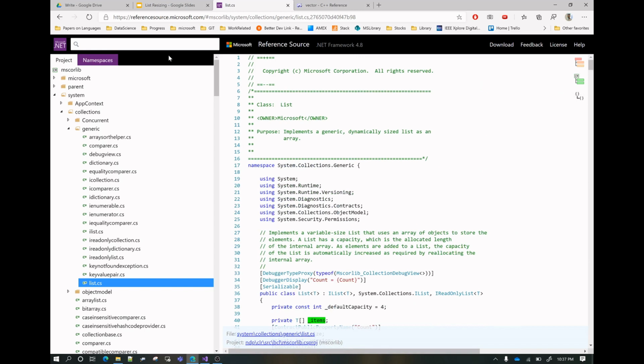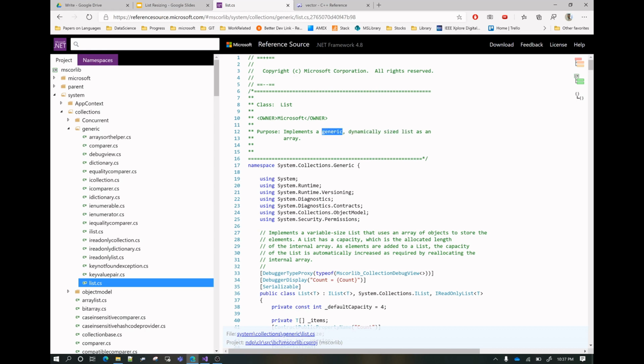Okay, so we are on this website referencesource.microsoft.com and we are looking at List.cs. In the comments it says what the purpose of this class is. We are going to implement a generic dynamically sized list as an array, which gives us a hint that internally we are still going to use arrays, but we are going to do some more things to make sure that it stays a dynamically sized list.